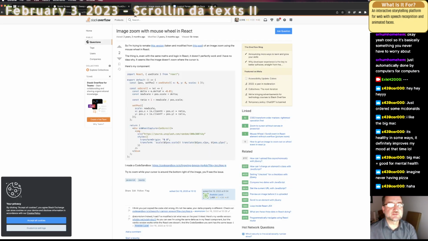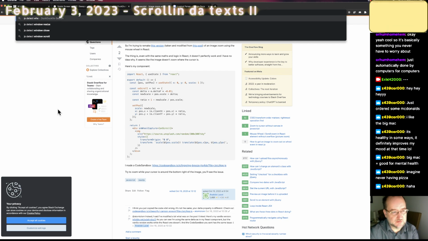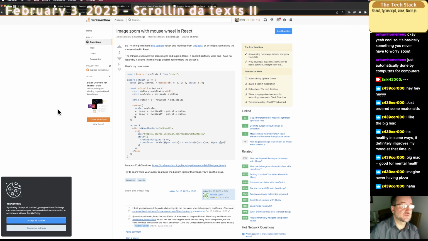I will just search for this. JS detect when scrolled to bottom. Check if scrolled to bottom.